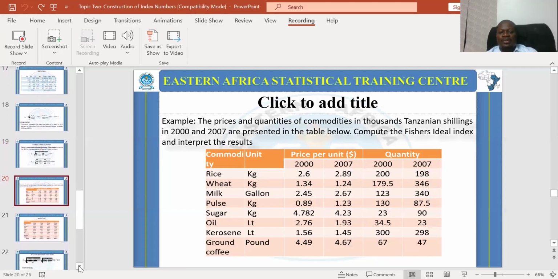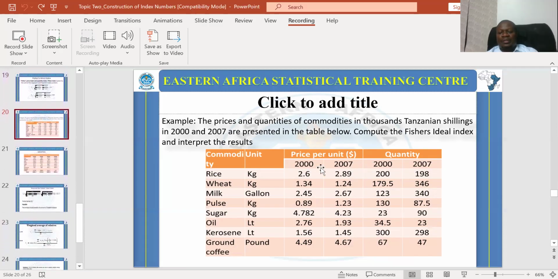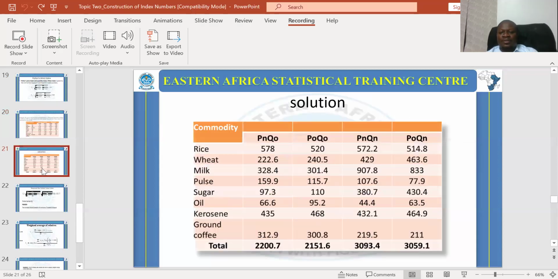If you have this example here, you have price at base time and current time, and quantity at the base time and the current time. So you need to add these columns: Pn Q naught, P naught Q naught, Pn Qn, P naught Qn.